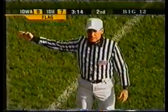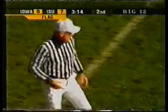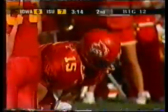Second down. So they know the type of quarterback that he is and his ability. Take a look here. It's going to be the down the line option. You got a weird play here. He just goes inside, back outside. Golly, I tell you, that's quick feet. And if he has good footing underneath him, it's going to make a big play for the Cyclones. Well, Mike Dolezal was just frozen in his tracks, and he did a great job of filling the hole. Then just that quickness of Seneca Wallace spun him around.